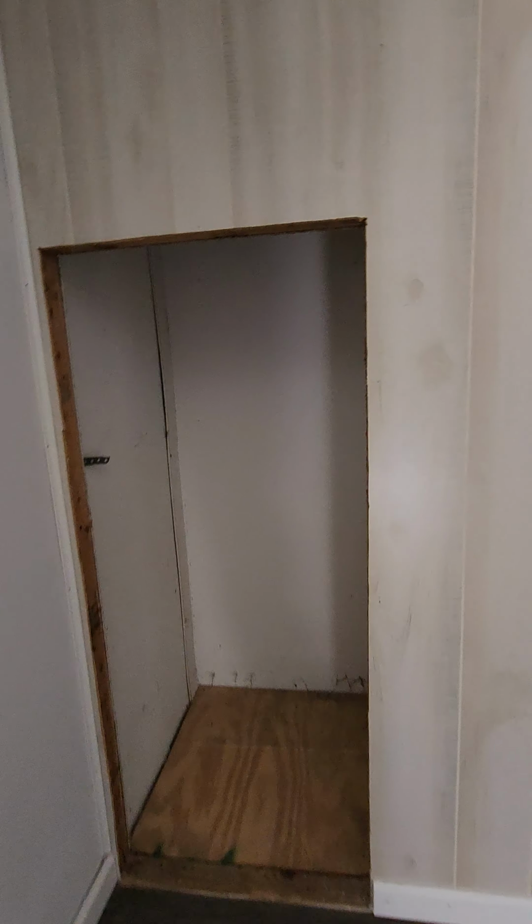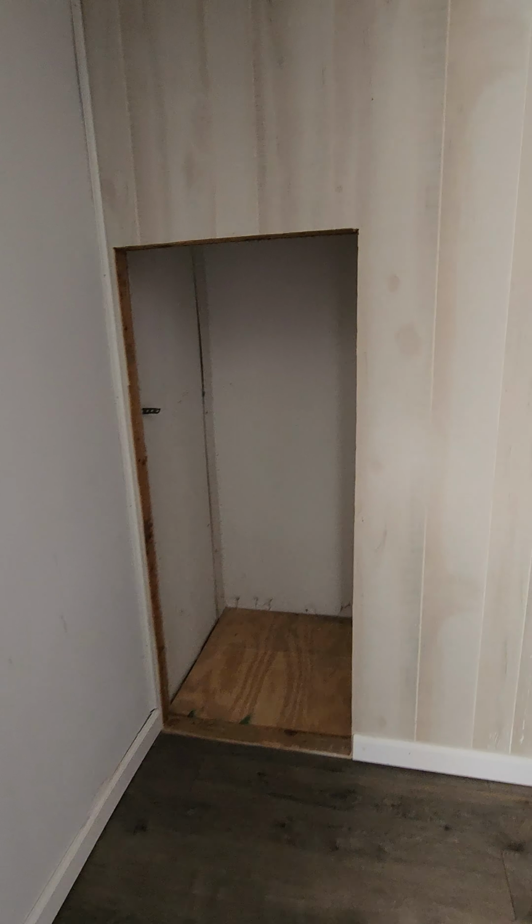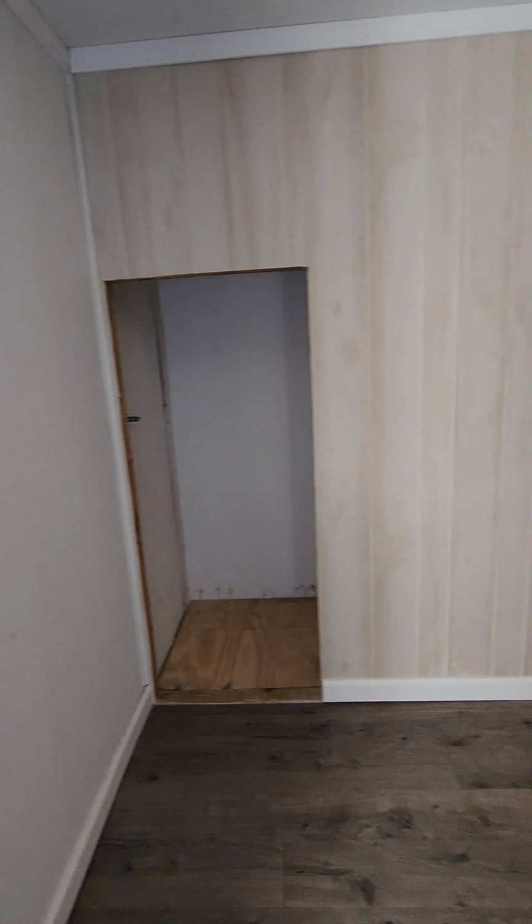Okay, kind of an interesting choice. I have a feeling this may have housed the water heater at some point in time. I'll see when I get to the other side what's behind that wall. It does extend up. I don't know if they were trying to make a closet out of it or what they were doing. The paneling in here, just like in the hall, is warped. It definitely got moisture. I'm guessing they weren't running HVAC over the summer. So a lot of the paneling will need replaced.